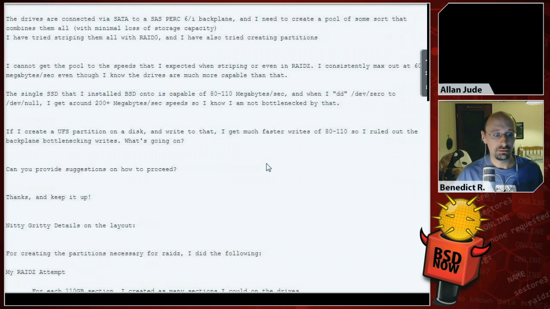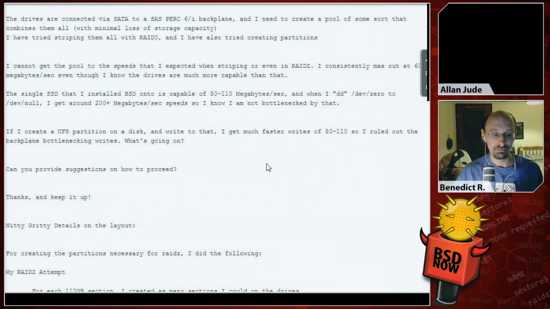So a couple of things here. I'm guessing, because all of these are SSDs, you want to make sure your record size is correct, or your ashift. When you're creating this pool, if you're creating 512 byte blocks and the SSD is using 4K blocks, it will mean that every time you want to write to the disk, you read 4K, modify 512 of it, write all 4K, and then read it back, modify the second 512, write all 4K, read it back, modify the third 512, write it, and that's going to be killing your performance.